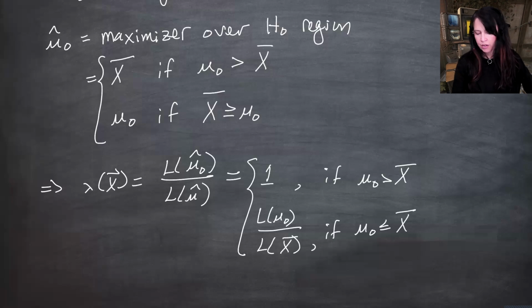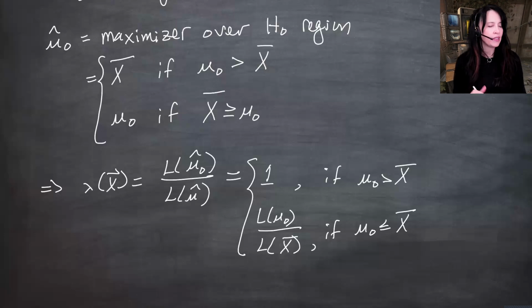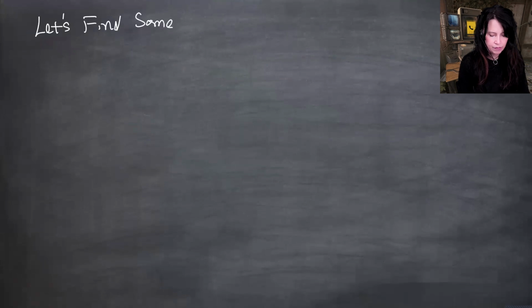One more time, it doesn't matter where you actually end up putting that inequality. But here is the generalized likelihood ratio, which we would then set less than or equal to k and solve for k using alpha. And this looks a little more complicated. I will definitely get you started on this today, but probably not finish it all because it's just tedious and messy, but I'll show you how to get started on it. Before that, let's do a GLRT. Let's actually do a hypothesis test. Let's find some GLRTs.